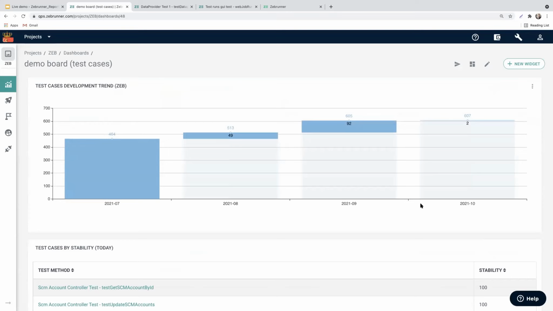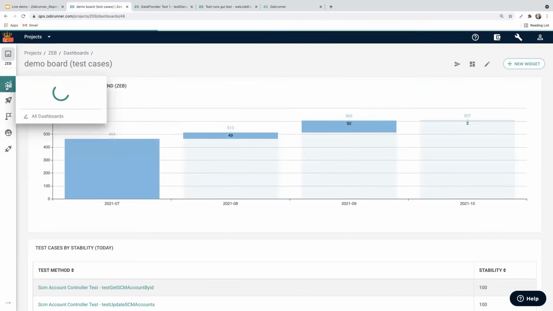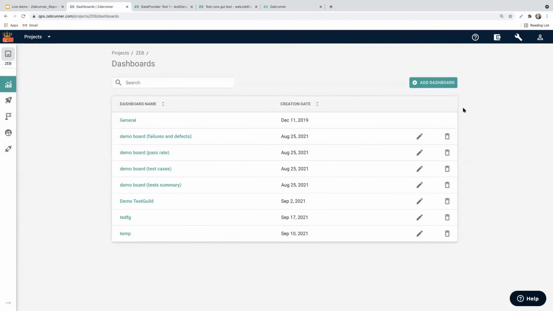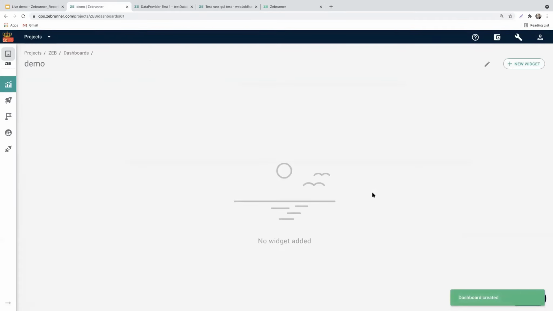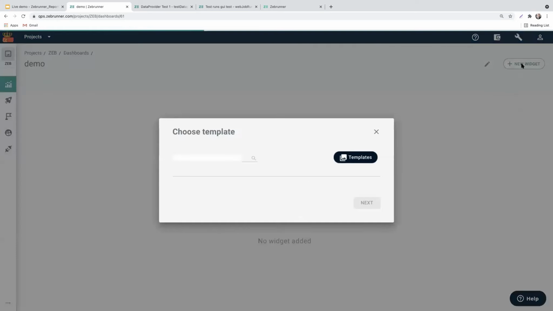Now I'd offer to create one of the dashboards ourselves. So let it be a demo dashboard. So we are automatically directed to the new dashboard. And let's try to create a new widget.